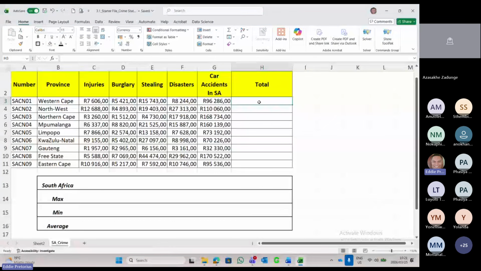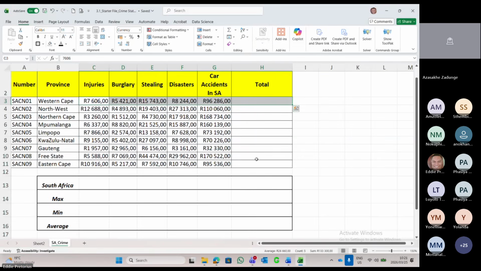In this column over here, they want me to add that, plus that, plus that, plus that, plus that, and put the answer in H3. Make sense? Using the auto sum feature, sorry. So what do I do? I click with my mouse on there and I keep my finger on the left click and I drag it to the right.